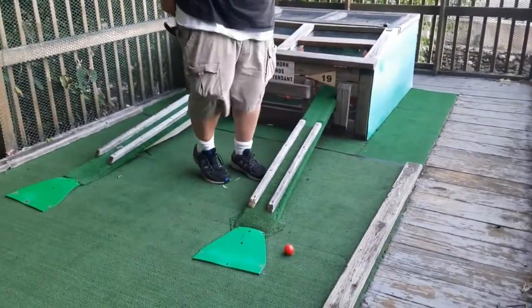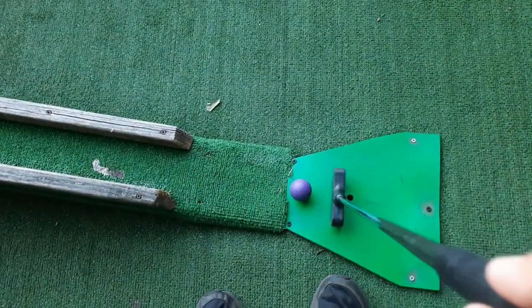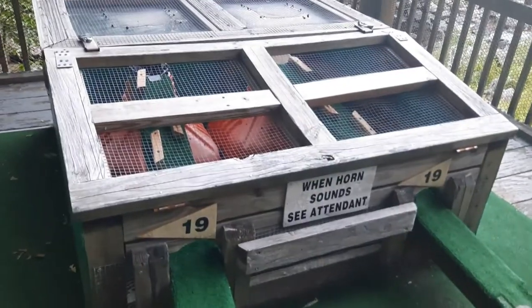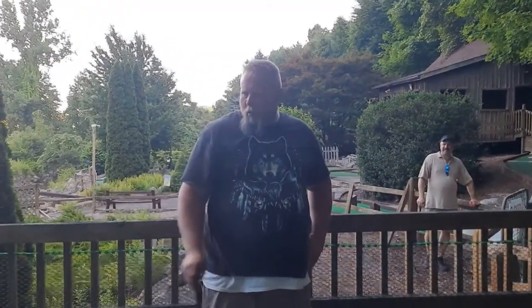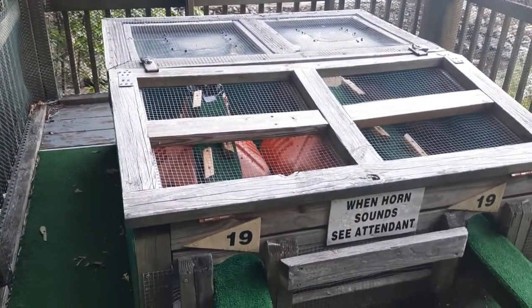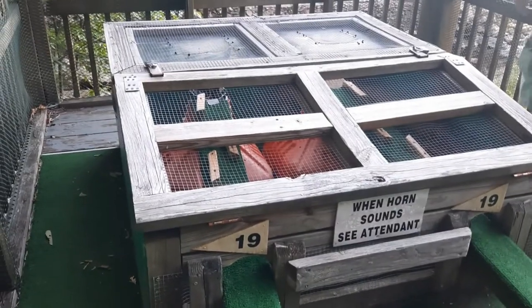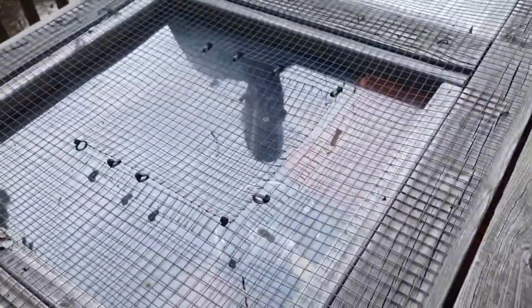I can't win or lose. I'm not cutting. If that went in, that would not have counted. Holy crap. This one's difficult. All right, here we go. Wow. Did you miss though? What? Was that so hard? Did you get, yes! Did I get it? Yeah, whatever. The alarm didn't sound though. I ain't getting an alarm. That's cheap. Oh wait, unless it went over down into here. I don't know. But I did it in one and you did it in like 17, so I'm going to consider that a win.